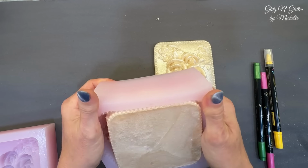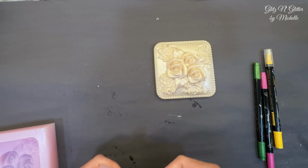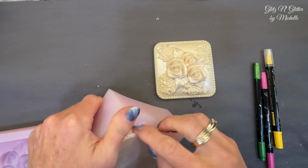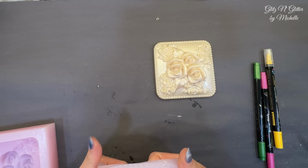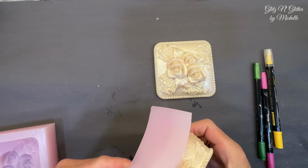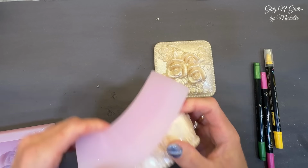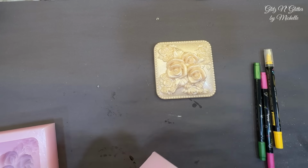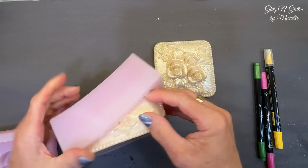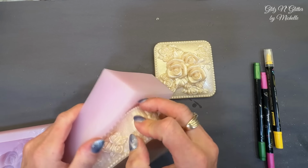So if you make the mold, add yourself some shimmer. Some glitz and some glitter. I probably shouldn't take this one out because it's still bendy. But I can't help it. I'm trying to be careful because I don't want it to come out of shape, which it very well can. I should have just waited, but I can't wait.